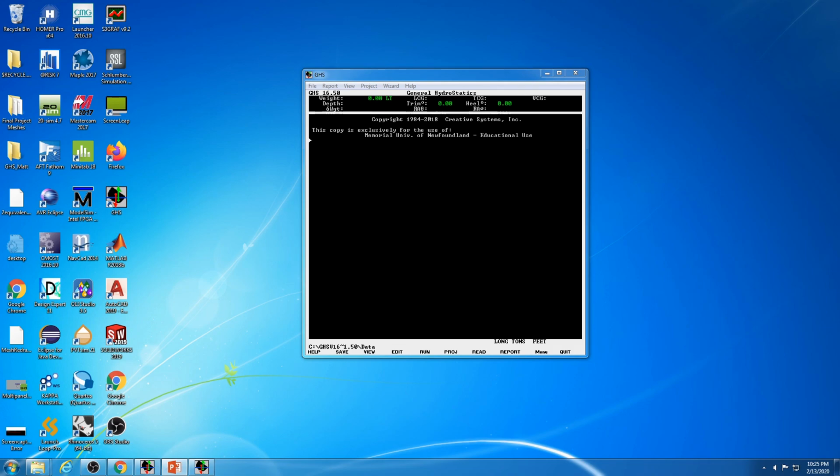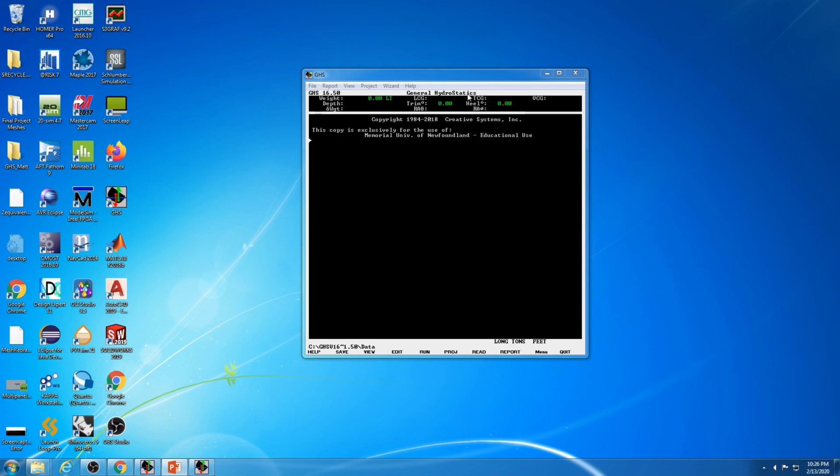The GHS main screen depicts the various elements found in the GHS user interface. The window bar at the top displays the program name and project name if they're defined. Otherwise, the display just denotes the geometry file name. Examining the menu bar, we can see myriad pull-down menus, including File, Report, View, Project, Wizard, and Help. Note that the first letter of each menu may be underlined in your version of the software, indicating that these menus can be accessed via a hotkey. Just press the appropriate letter to bring up that menu.